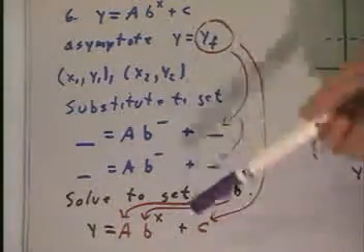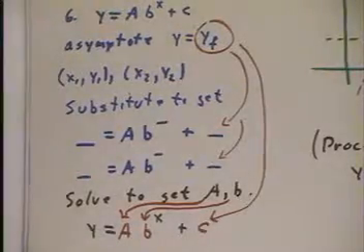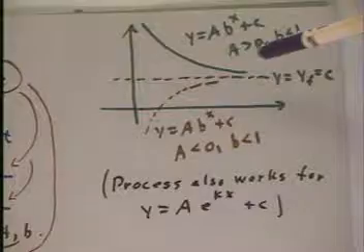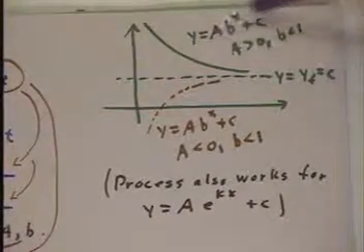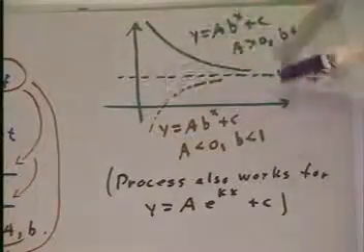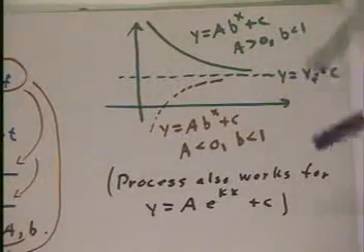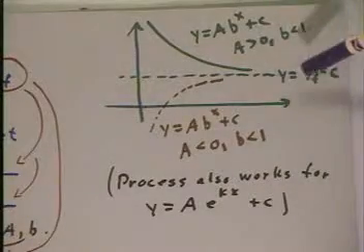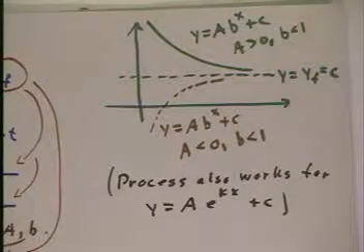And we do that by means that we'll see later when we look at solving equations. Then we'll have a y equals a b to the x plus c model, where the asymptote is y equals yf, which we called yf over here. Remember, yf, we saw it here, was the value of the asymptote, and that's c.